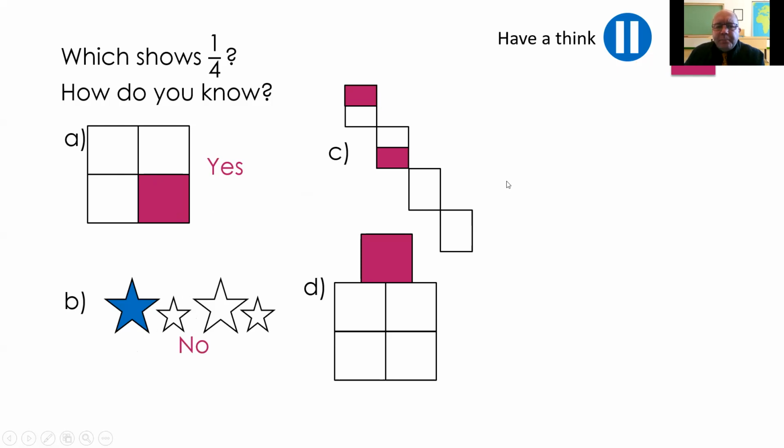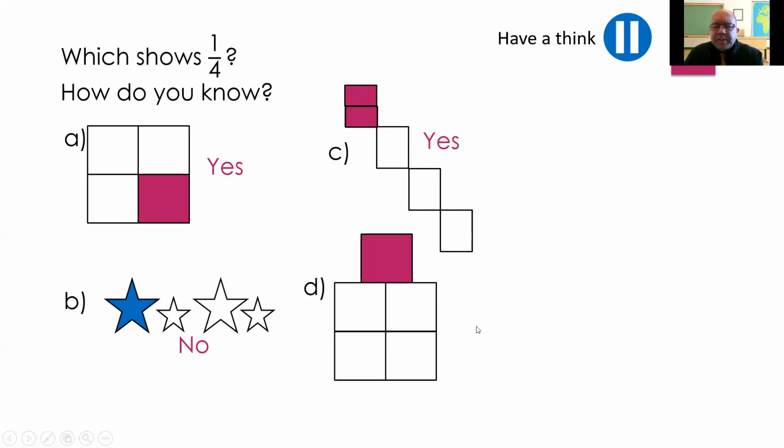What about C? Now, this is an interesting one because if we look at these rectangles here, there are 4 of them. And we've shaded part of this and part of this. If we actually bring those two together, you can see that the whole of that rectangle is shaded and these 3 are not. But they are all the same size. So we've got 4 equal size rectangles. And now we've moved our shading around a little bit. We can see that the whole of that one is shaded and these 3 are not. So yes, that is a quarter.